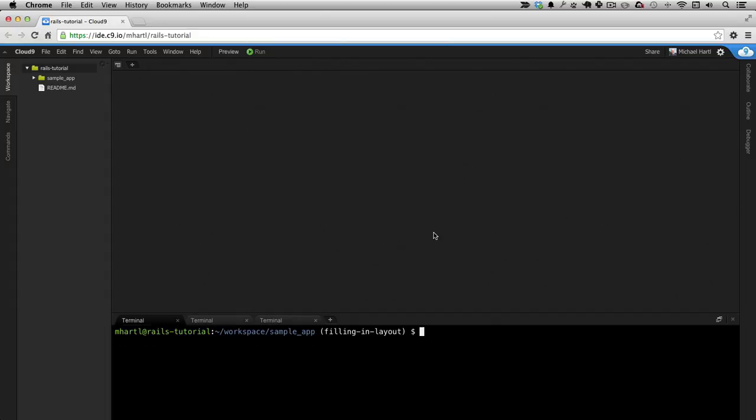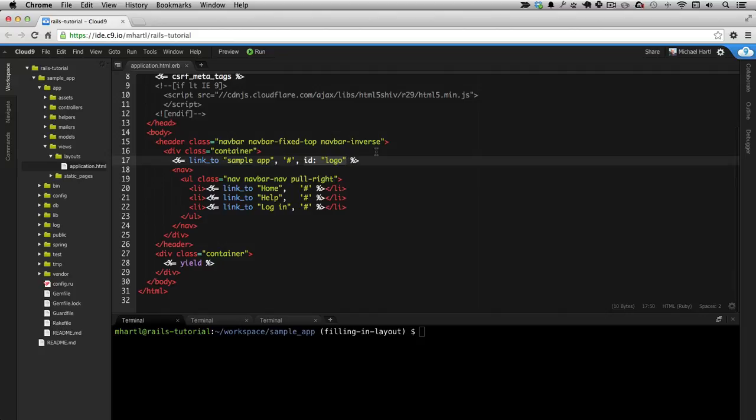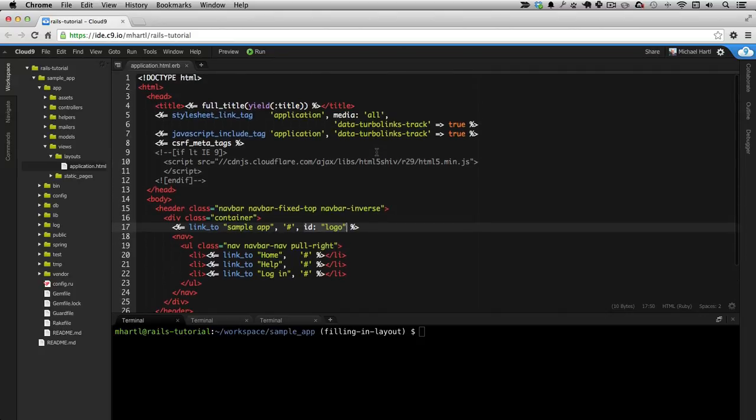We're going to add the footer using a Rails facility called a partial. So let's get started by using partials to clean up this application layout, which is getting a little messy. There it is. So a partial is a way of taking some HTML or embedded Ruby and sticking it in a file by itself, and then we can render the partial on another page.